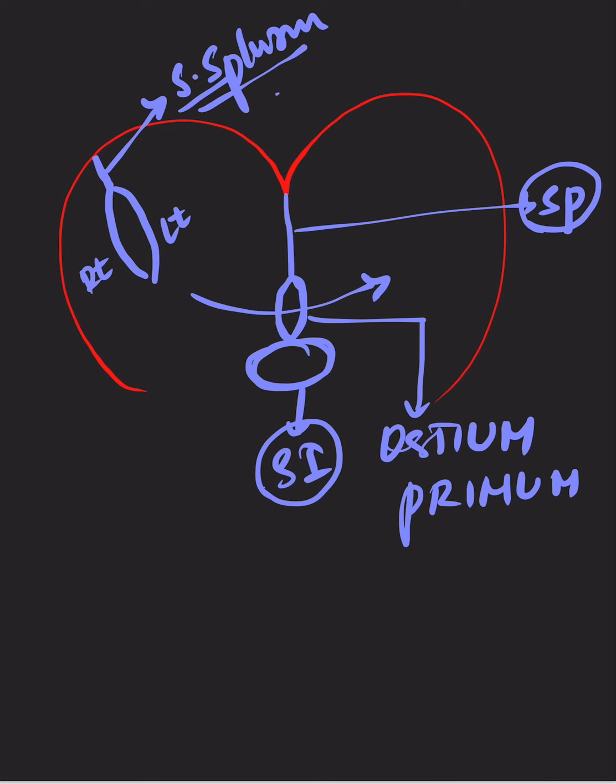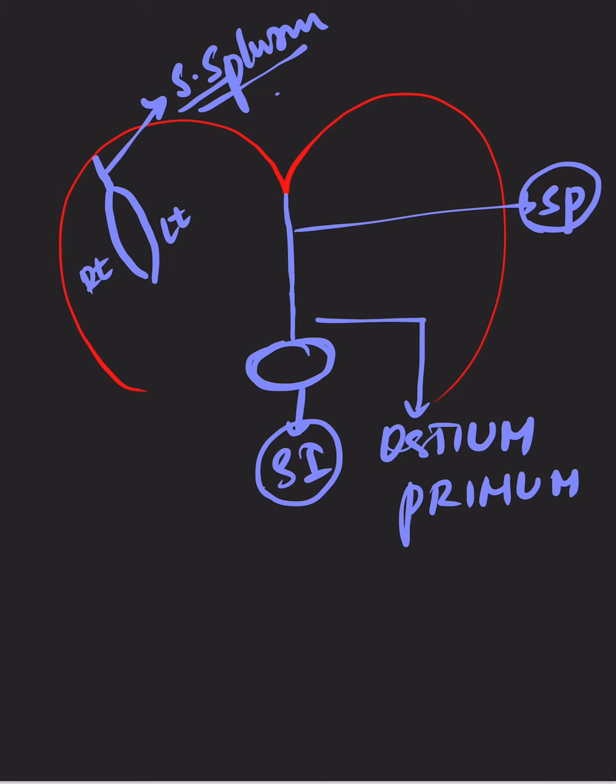But this septum primum, it will not listen to anyone. It keeps on growing like this continuously. What happens is this ostium primum is lost and septum primum comes and meets the septum intermedium. But this phase of meeting the septum intermedium is only temporary because now blood has to flow from right atrium to the left atrium.